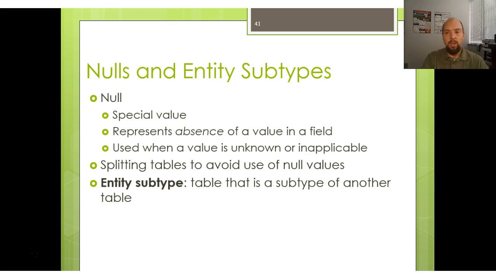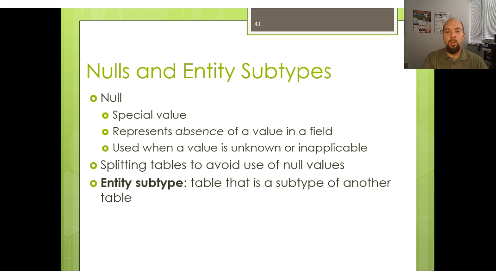All right, so sometimes we're going to end up with what are called nulls. Now, a null is a waste of space in a database. A null is the same as not entering any information at all, but the thing you need to remember is that our computer always assigns a certain amount of memory to all of our columns and attributes. So for every field that we have, we're tying up memory, even if it's a null. So what we want to do is try to get rid of nulls.